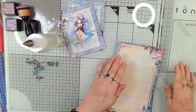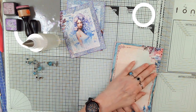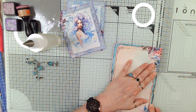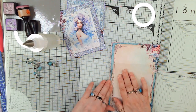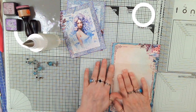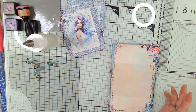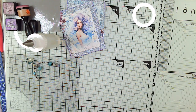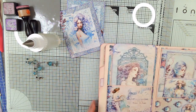Okay. And you'll notice the Fabri-Tac spreads out the way I do it, and you don't see it at all, really. So we can actually glue this in. Yippee. Yippee skippy.